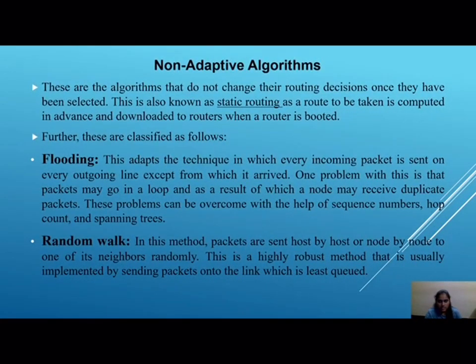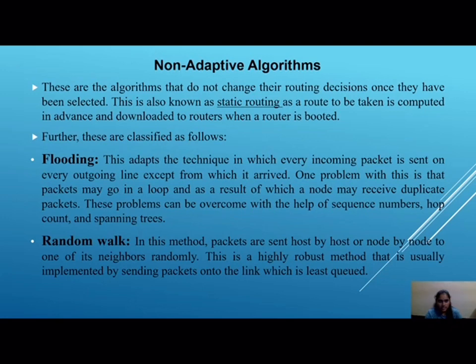Non-adaptive algorithms. These are the algorithms that do not change their routing decisions once they have been selected. This is also known as static routing, as a route to be taken is computed in advance and downloaded to routers when the router is booted. Further, these are classified as follows: flooding.